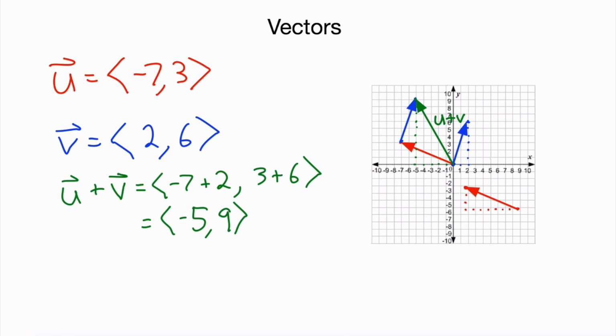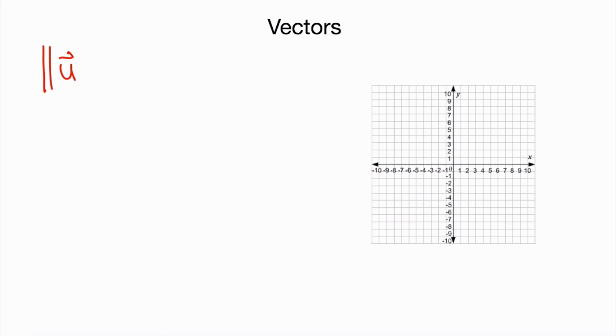And this is how vectors do add. They make a resultant, starting at the initial point of the first vector and ending at the terminal point of the last vector. Now I'd like to look at a different way vectors can be written, and this is with their magnitude and their direction.